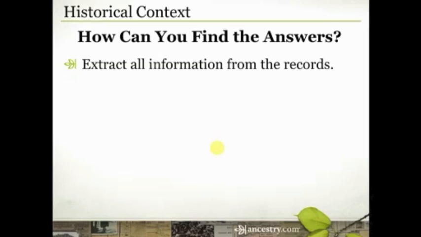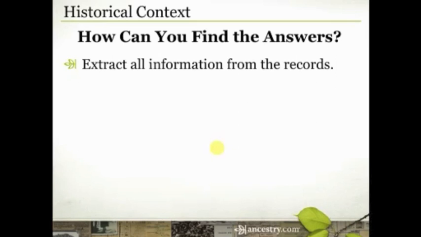I have sat with people this week as we've looked over just a simple census record, and I've explained things like, this says they were married when she was 17, she's the mother of 6 children, only 3 of those children were still living. They didn't understand that that's what those columns meant on the census, and so they had no idea that they were missing pieces of information.